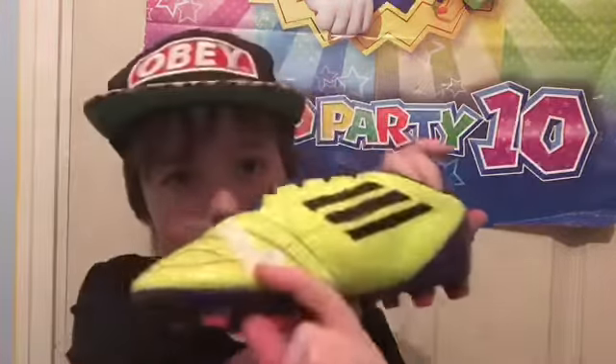So guys, if you're wondering why that Adidas thing looks so bad, it's because we're just going to be completely making it black apart from the back, which we're going to make red with this sharpie. That's why that looks really bad. And we've got the L there because my brother's called Louis. So we're going to have colours all in black, and then that bit there is just going to be yellow. I don't have a lot of time to do this, so I'm just going to duct tape out this bit here, then go on to do the back. I'll see you once this is done - I'm not going to do a time-lapse because it's boring.